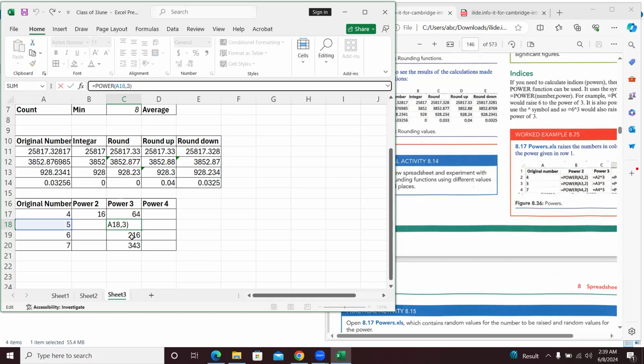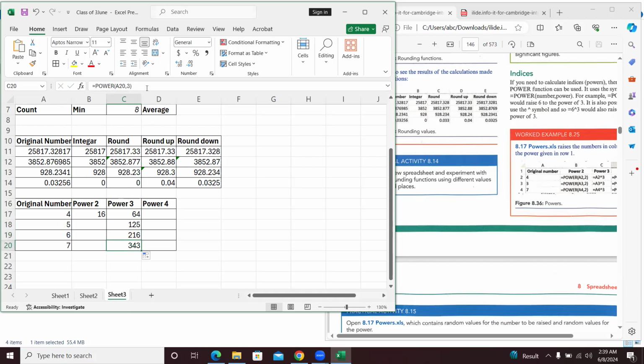It is A18 to power 3, A19 to power 3, and it is calculating the overall value. Similarly, you can drag and drop this function as well. This is A18, A19, A20. And for power 4, you can implement it for this cell and the power you want it to be.